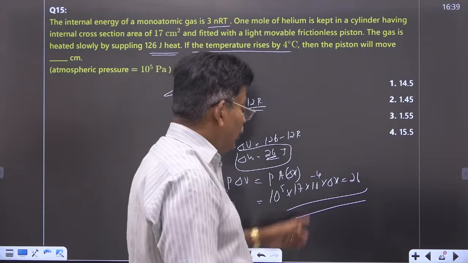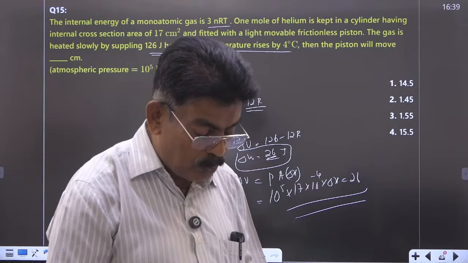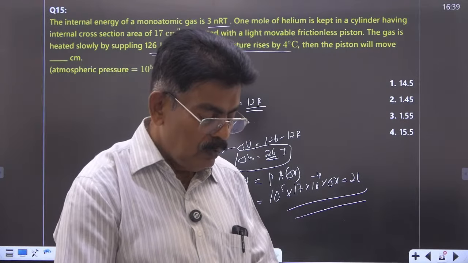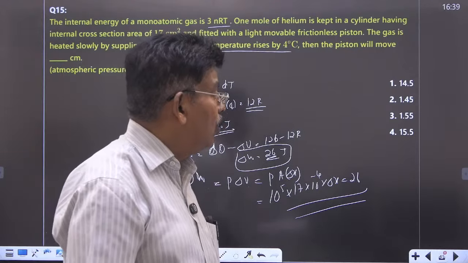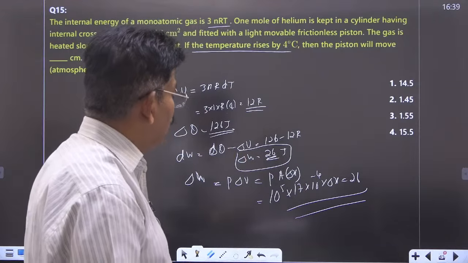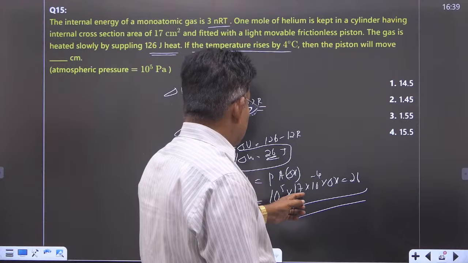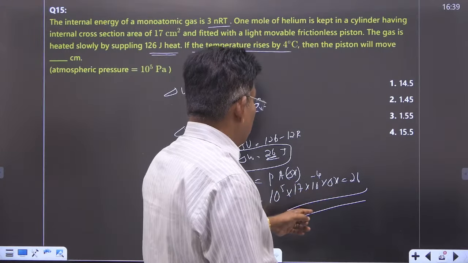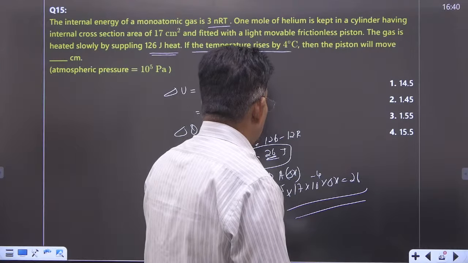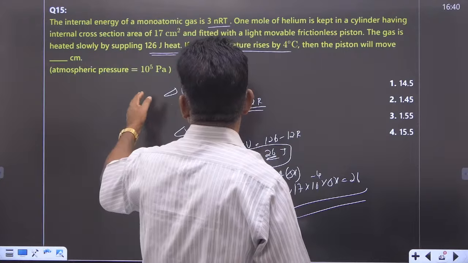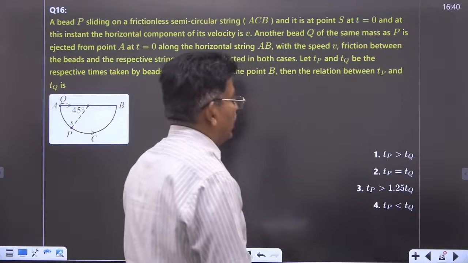And solving, you are able to calculate the value of delta x. The answer, I think, is not available in the options. I have just given you the values. This is the answer: 10 to the power, this will be 17, delta x is 26. From that you are able to calculate 26 by 170, that is coming in terms of meter. You are asked in terms of what? Centimeter. So into 100. Okay, you try it. You will be getting that. You may get the answer. Try it.